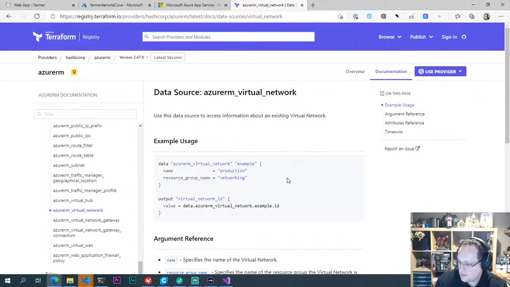So as long as you can create a data object, you can then use that data object like you had created it, and then you can use that to deploy objects into that virtual network or wherever. So data objects, most resources have a data resource. You can actually use a data source. So that's how we deal with that. You also asked about how does your team work in Git.